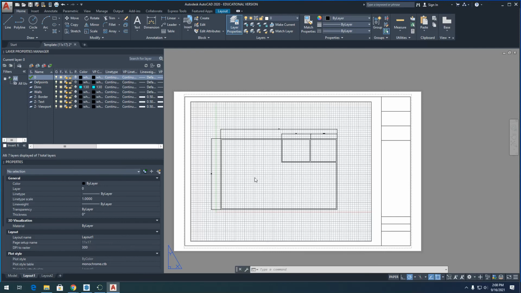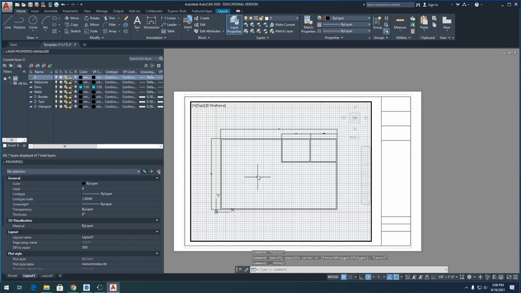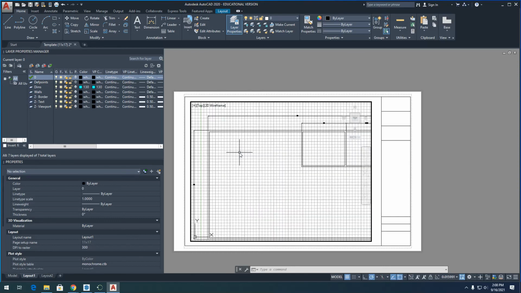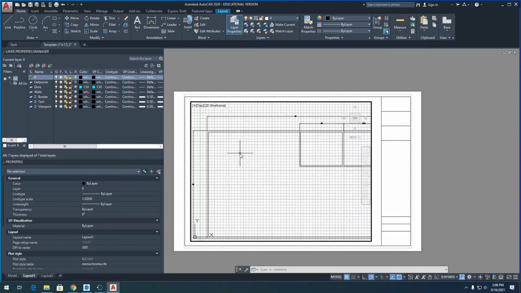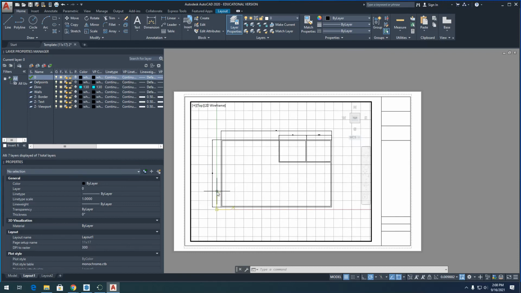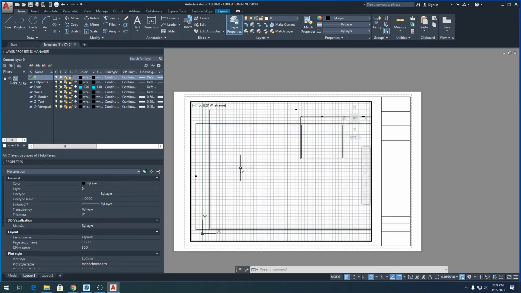You're going to need to double click. Now once you double click, it's like you're in the model mode, which is the mode we were at before. So you can zoom in and out. This is not where we change anything. This is just where we get a view. To answer your question, yes, you can change things, but that's not the right way to do it. So you can zoom in and out.